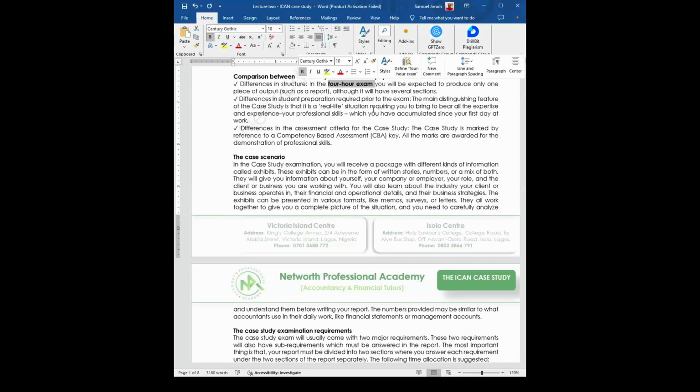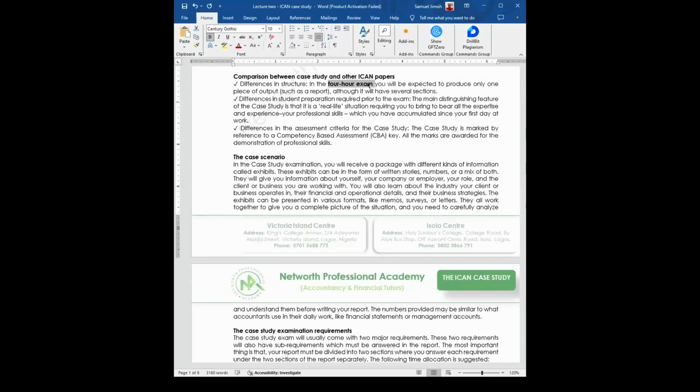Your computations should not take more than 1 hour. So many times, students have come out to tell us the reason why they failed. The reason why they failed was they spent too much time on computations. Again, the computation should not be more than 1 hour: 30 minutes for computation on requirement 1, 30 minutes for computation on requirement 2.